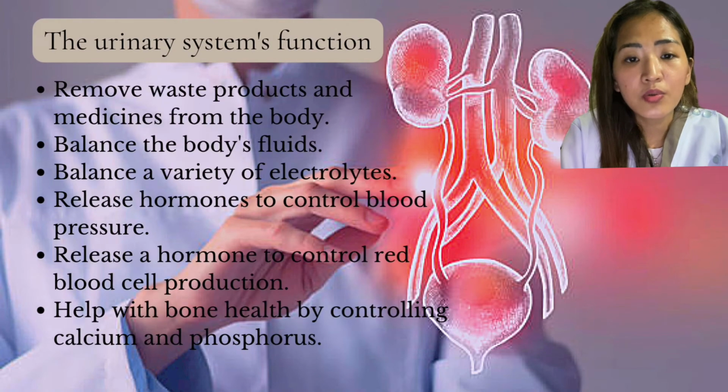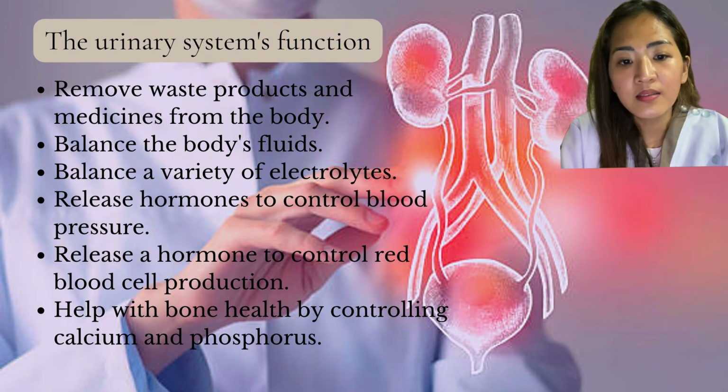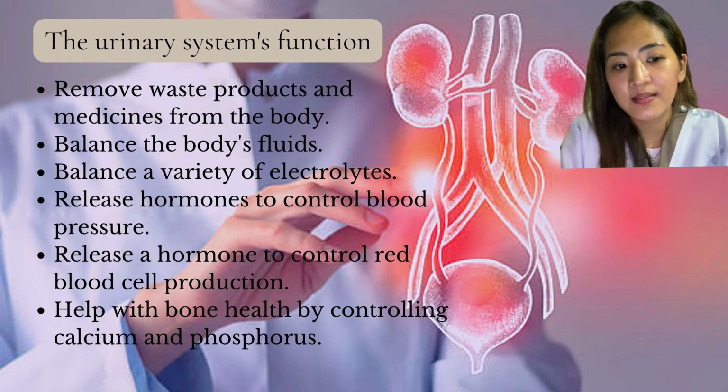Let me share with you the functions of the urinary system. Number 1, remove waste products and medicines from the body. Balance the body fluid. Balance a variety of electrolytes. Release hormones to control blood pressure. Release a hormone to control red blood cell production. Help with bone health by controlling calcium and phosphorus.